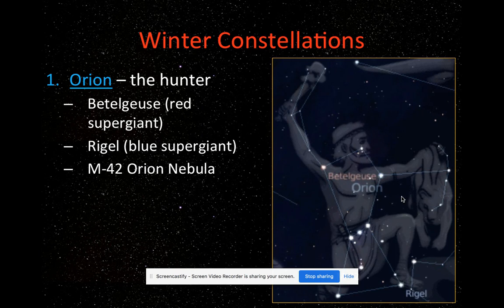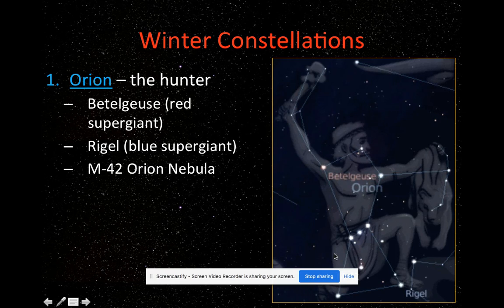So our winter constellations, we have Orion the hunter, and I really like Orion because it's extremely easy to spot in the night sky. So once you find Orion, you can actually know the position of it, and you can spot other things based on where Orion's located. So to look for Orion, and this is really probably the first constellation I was able to notice as a kid, you're looking for Orion's belt, which are going to be these 3 stars right here.